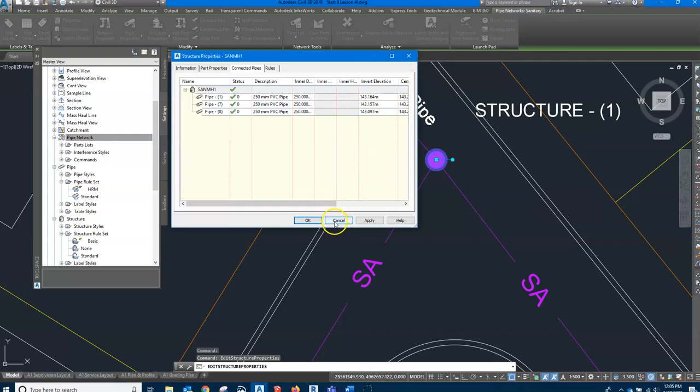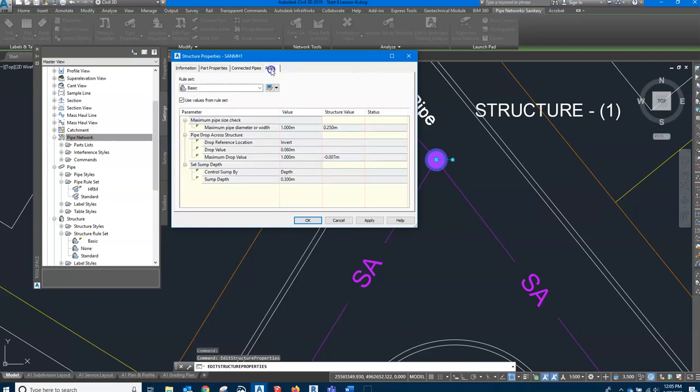So we can actually change those inverts right here if we want to. The other tab is rules. We have all the rules that we put in the rule set, which shows us the comparison to what our actual structure is. The reason it's showing such a small invert change is because there are 3 pipes there, or such a small drop value.